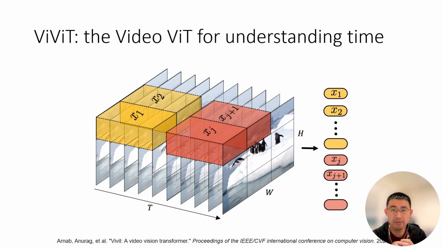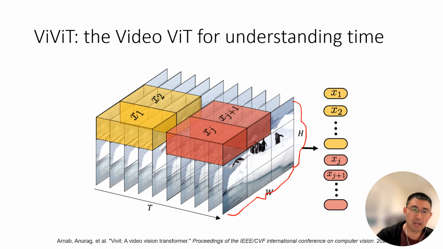Well, for images, we have two dimensions, right? We have the width and the height, which is width and the height over here. That's only two-dimensional. Now we're just having another dimension called time. So we're essentially dealing with 3D data. And instead of doing a patch that's 2D, where we project 2D to 1D anyway, we just have a cube that's 2D in space and 1D in time.